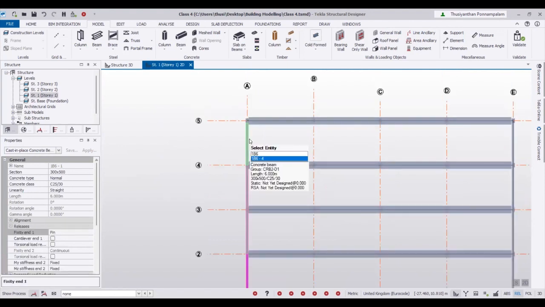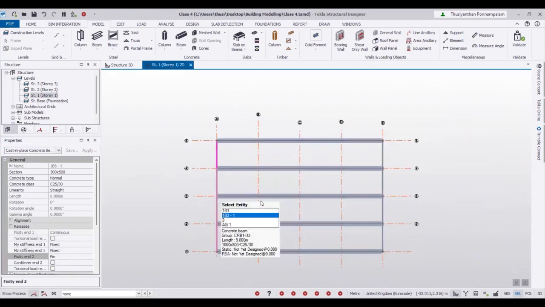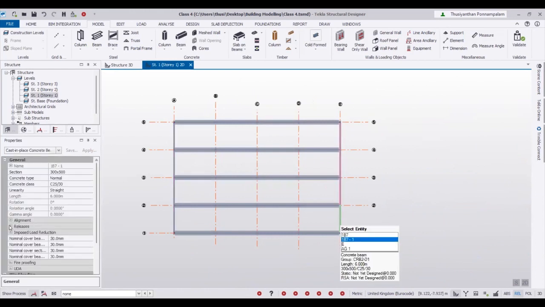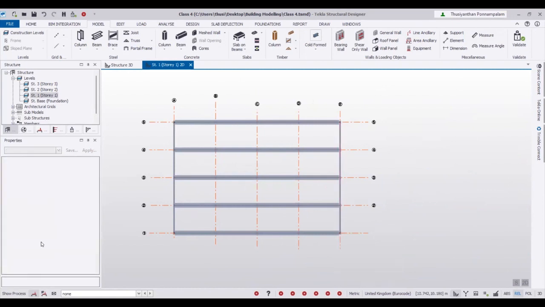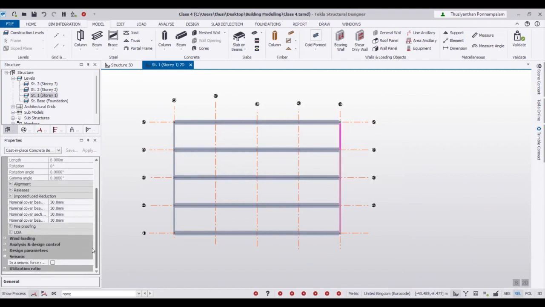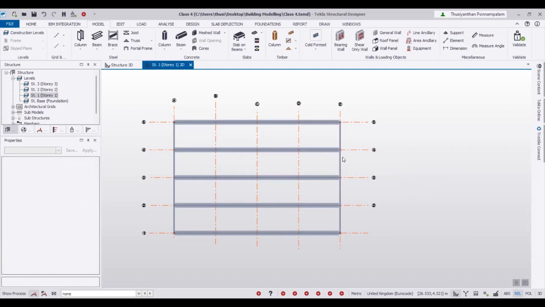Then similarly select this beam, release the second end. Then select this beam, release the first end. Select this beam and release the second end. Now our floor beam systems are okay.